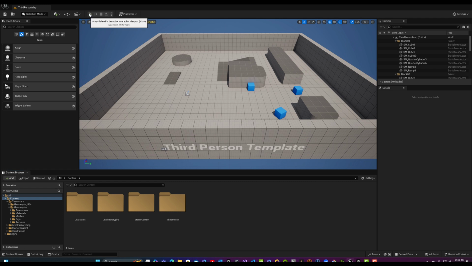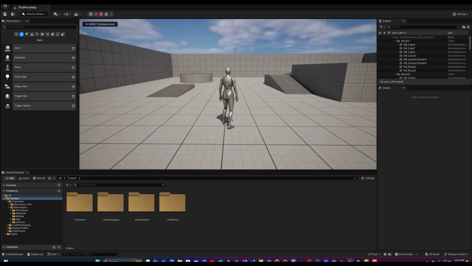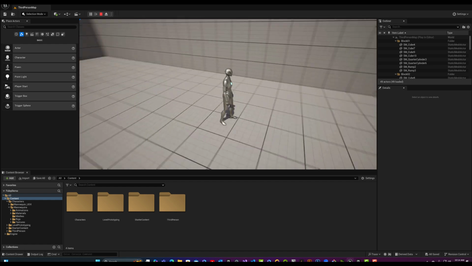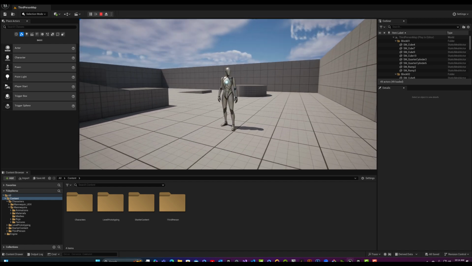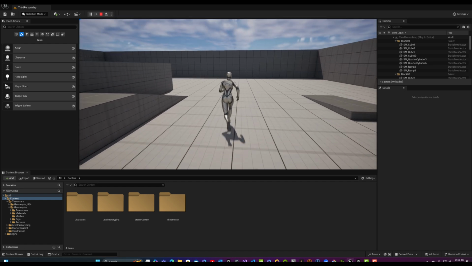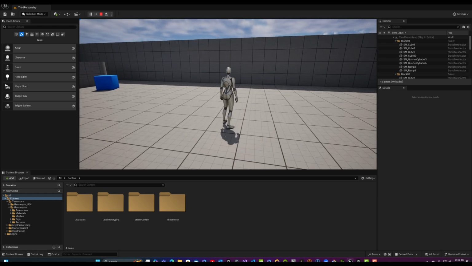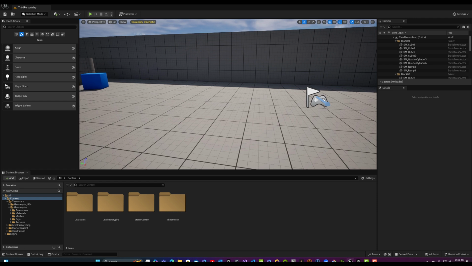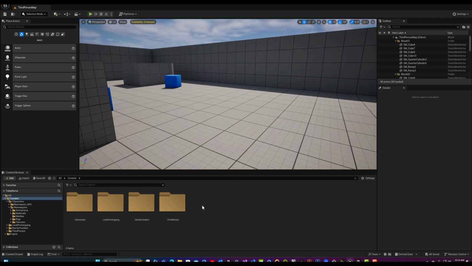All right, so if we hit play, there's our character. We're playing as Quinn. She can run, she can jump. And later, I'm going to show you how to make it so that you can have her walk and run. That'll be a little bonus for this video. But you can hear that there's no sound. So what we're going to do, therefore, is point something out to you first.